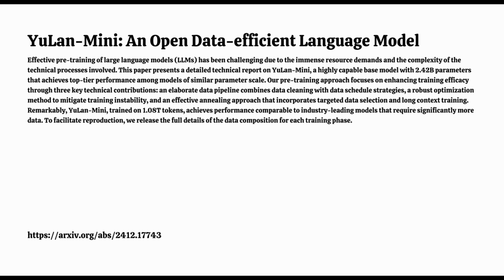Right, and then they used something called topic-based text recall. They trained classifiers to pick out documents that were related to specific topics like math, code, and reasoning. It's like having librarians curating the perfect collection of books for each training session. So they were guiding the model toward the most relevant information for developing specific skills. Precisely. They also used model-based quality scoring. That means they used specialized models to figure out how valuable and how difficult each data source was. Kind of like having a panel of judges rating the quality of each training example.